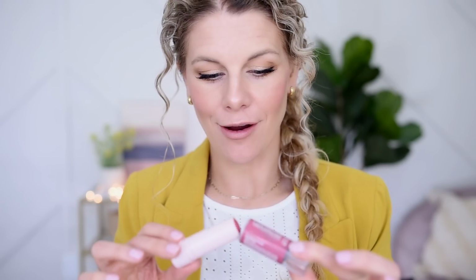Last thing I have for today comes from November of 2021. Do you guys remember these Hard Candy Plumping Serum Lip Balms? I used to rave about these all the time. I have not talked about them for a long time. I don't believe that you can even buy these anymore. I do still use these all the time. This one was in my drawer. I actually have this exact same shade that's almost gone that is in my workout area.